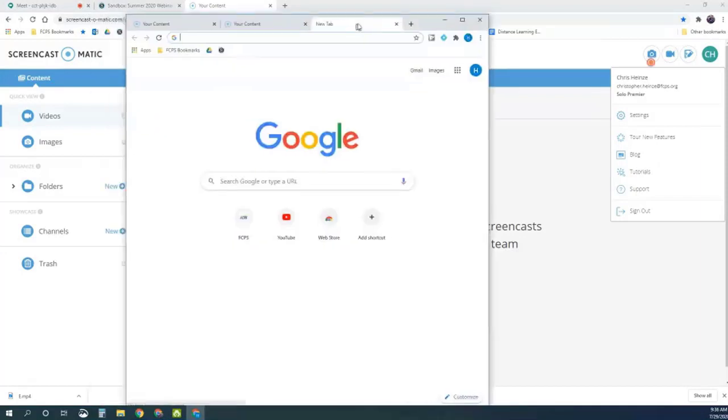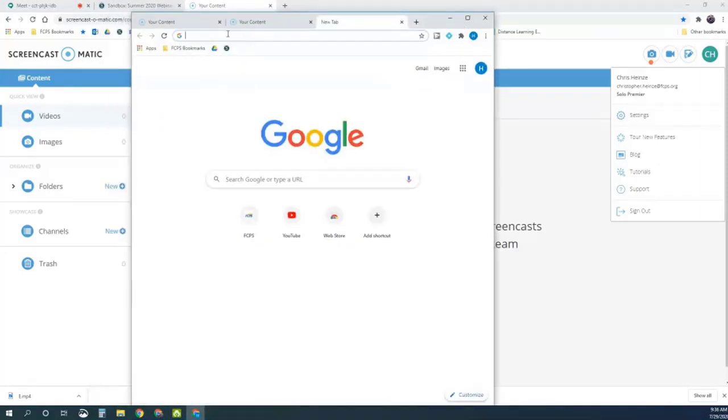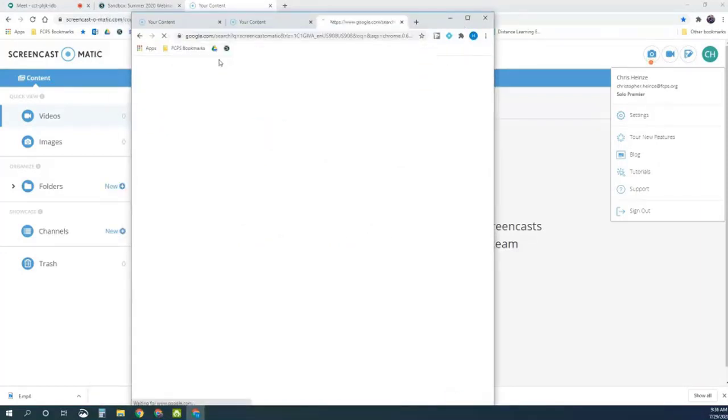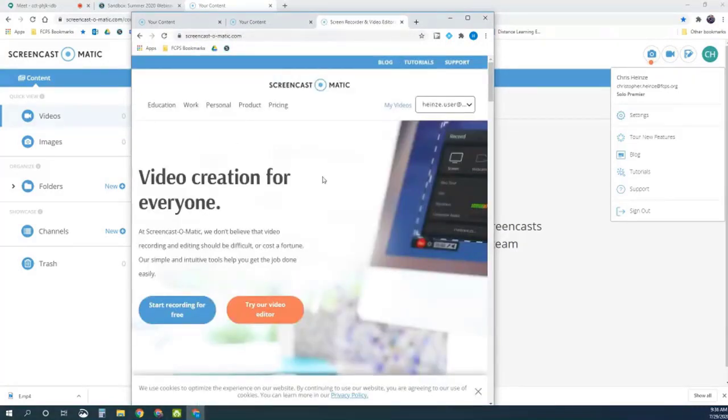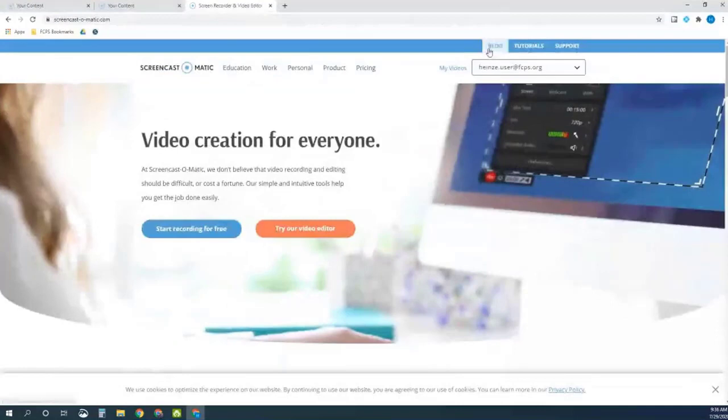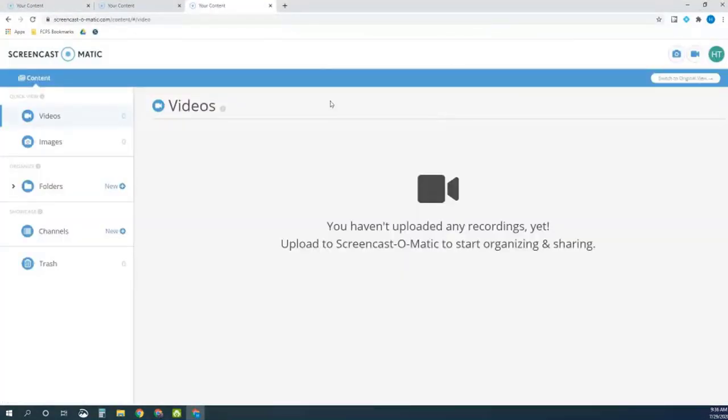let me pull this over here and go to Screencast-O-Matic. So here I am in the same place on my test account. Click on my name, I just see free user. That's what you'll see for right now. You don't have the editor. You can use it, but you don't have all the tools that really make it powerful.